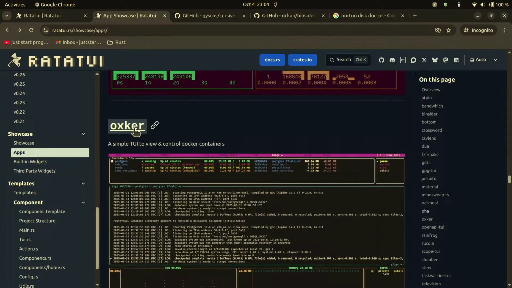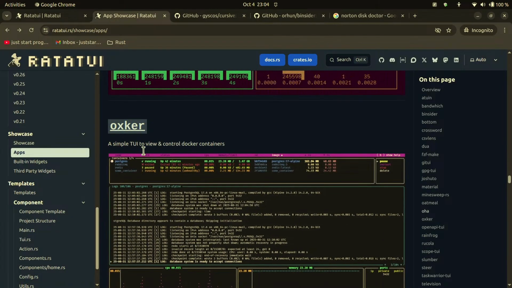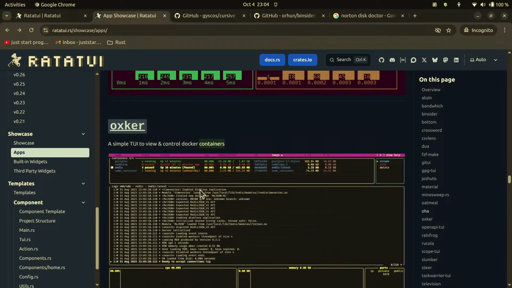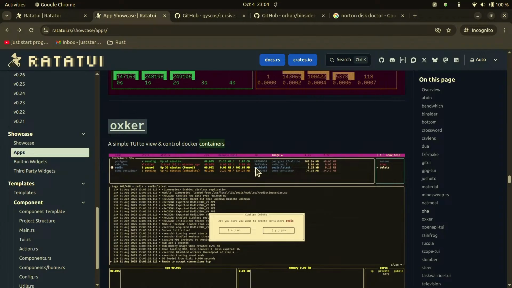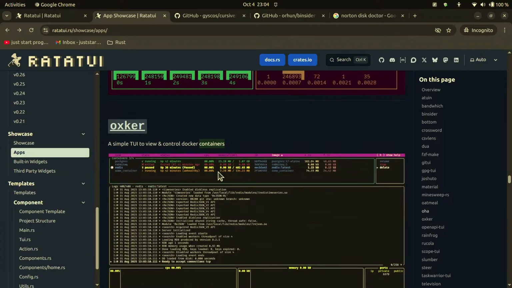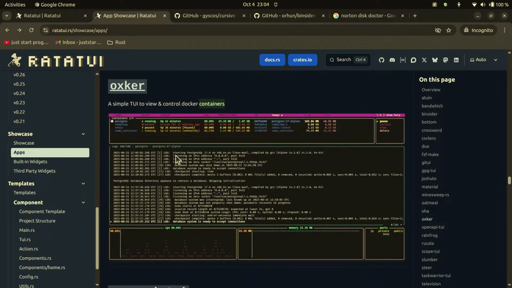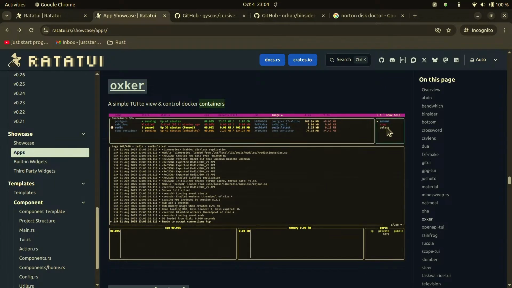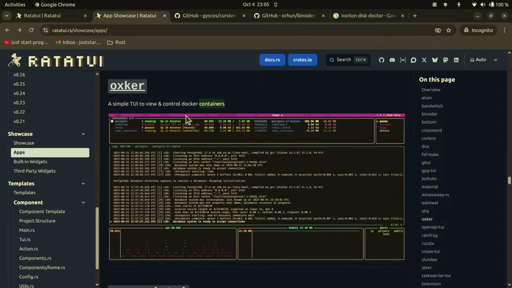What is Oxker? A simple TUI to view and control Docker containers. This one is nice as well. CPU. Okay. View and control Docker containers.